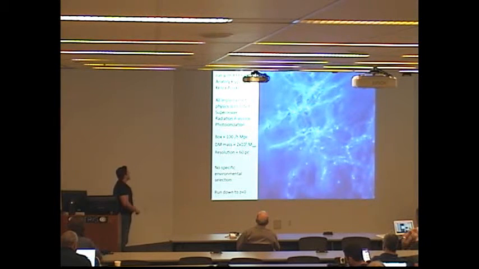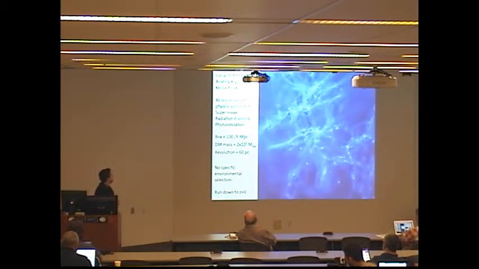So we have created some new initial conditions. Angela just created some new initial conditions, and we're calling these the Vela Force. Both of us are going to be running it over the next year. We've already run 3 sets of galaxies down to redshift 0. This includes all of the physics I've talked about earlier: supernovae, radiation pressure, and photoionization. And we've included a deterministic model for star formation instead of a probabilistic model for star formation.